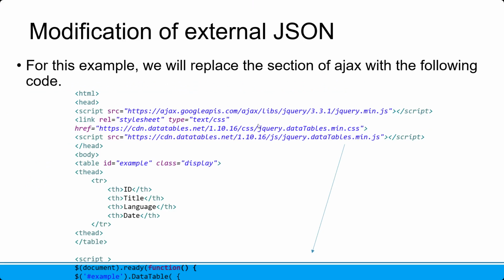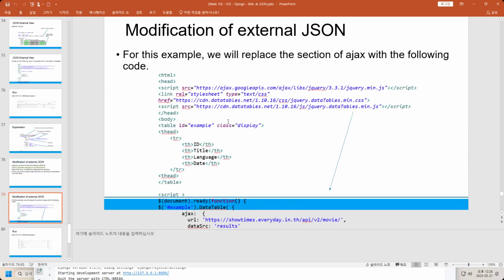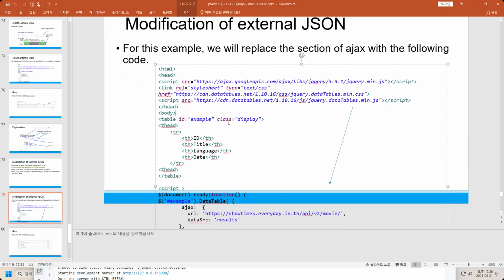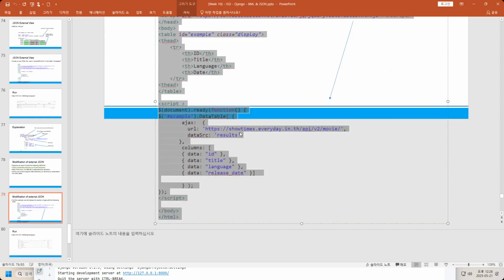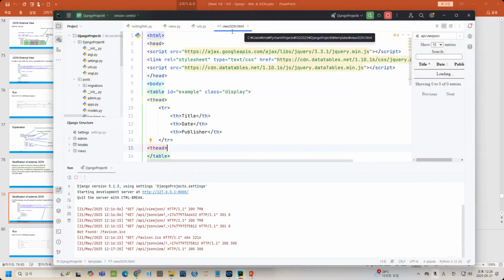Now, let's say I'm going to modify this one. Let me just copy and paste this into the Vue.json. You have the Vue.json file from before.